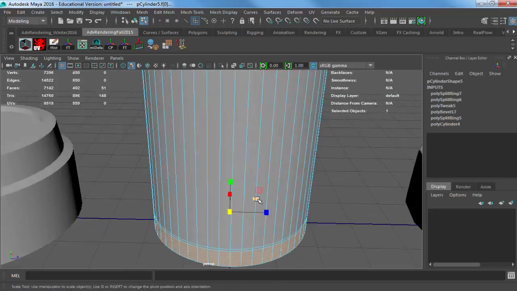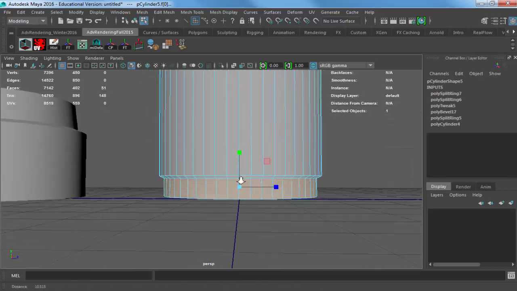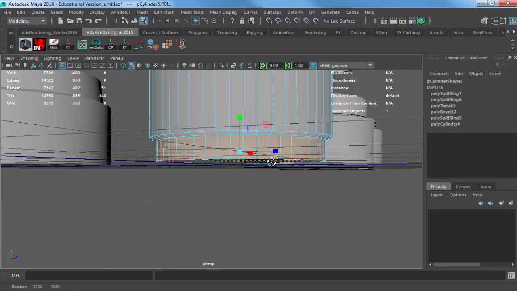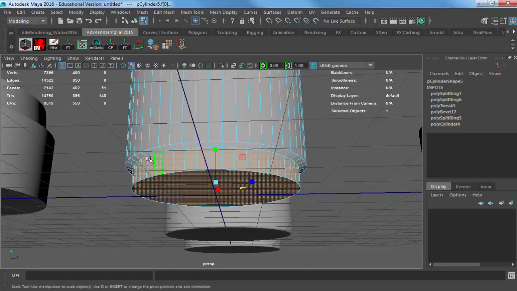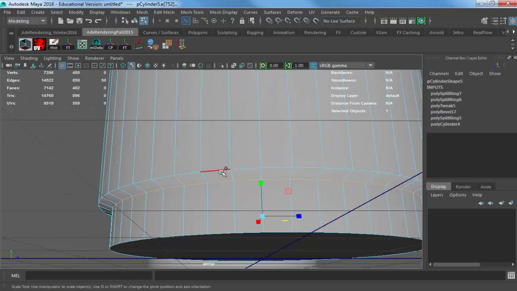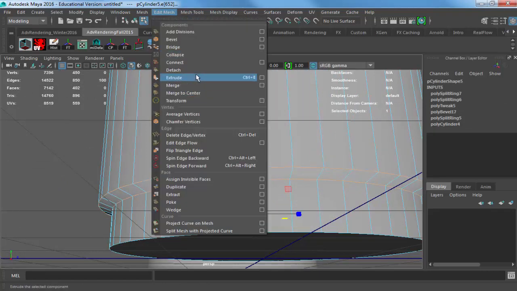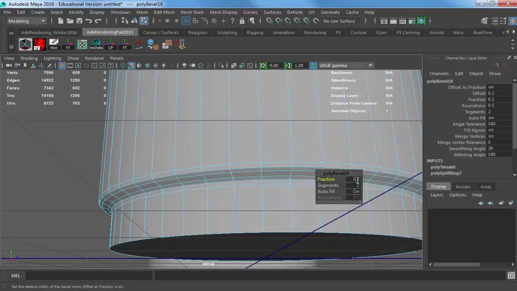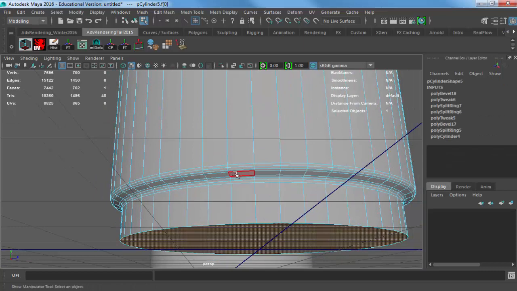And then I go to my scale and scale it in a touch. There we go, something like that. And then bevel, bevel, bevel. So just grab all these edges and just bevel those. That looks good. Okay, I'll grab this one.